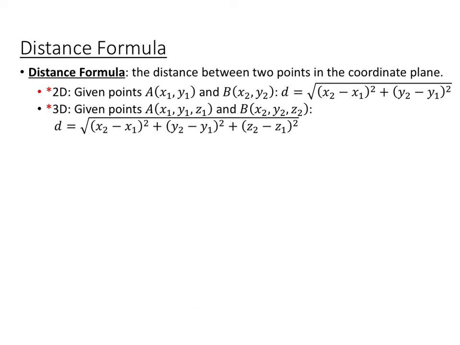So next, distance formula. Distance formula is how you find the distance between 2 points in the coordinate plane. So same thing, if you're given a point A, x1, y1, and B, x2, y2, then the distance formula is the same thing as the Pythagorean theorem, which is the same thing as the equation of a circle. So distance is equal to the square root of x sub 2 minus x sub 1 quantity squared plus y sub 2 minus y sub 1 quantity squared. So that's if you're in 2 dimensions. If you're in 3 dimensions, it's the exact same thing. You just have to include your z coordinate. So then you also add on the z sub 2 minus z sub 1 quantity squared.